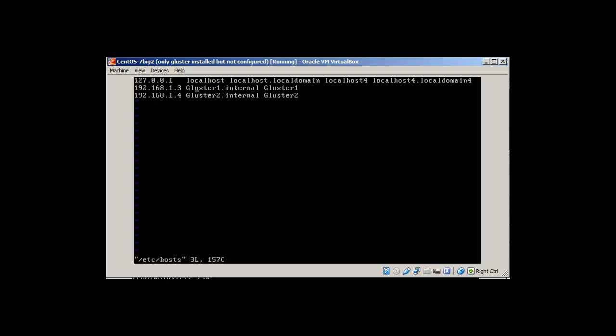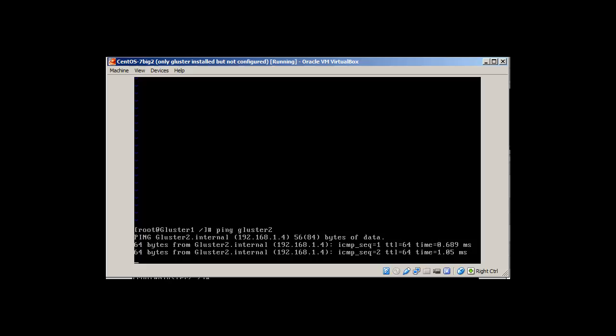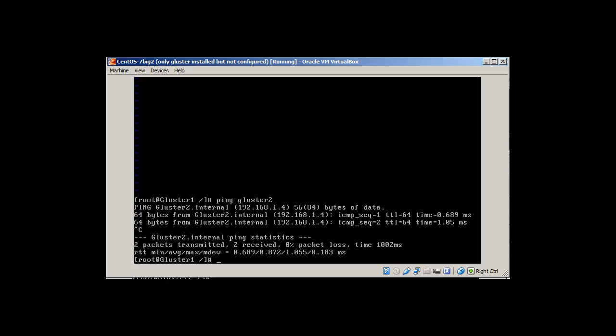Both have these entries, so they can ping each other by their names.